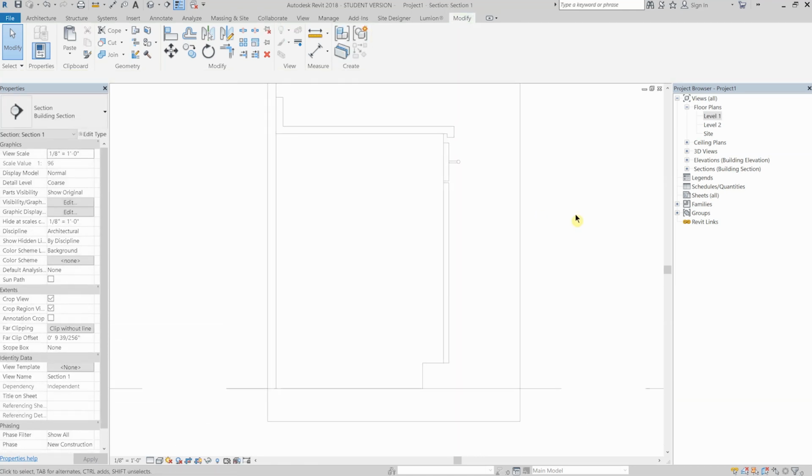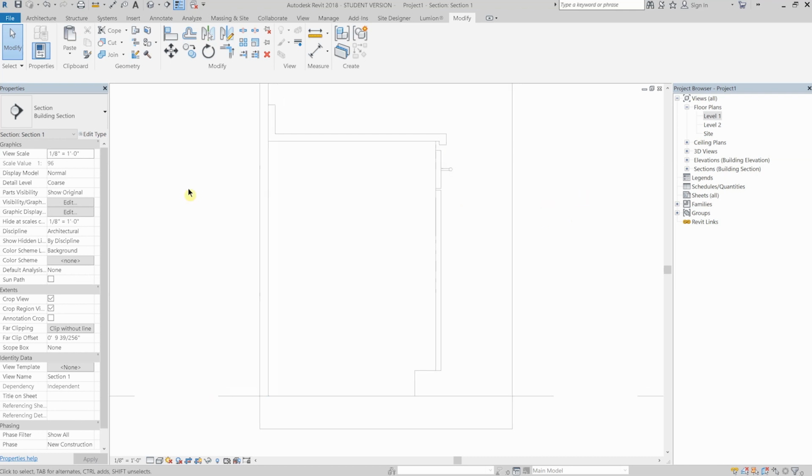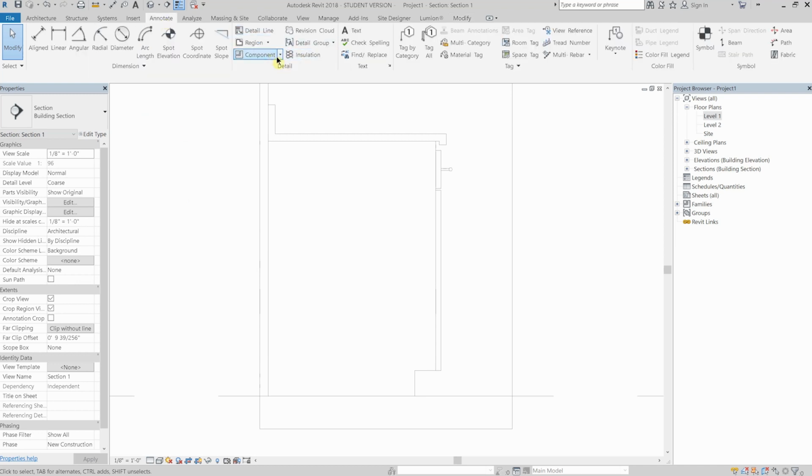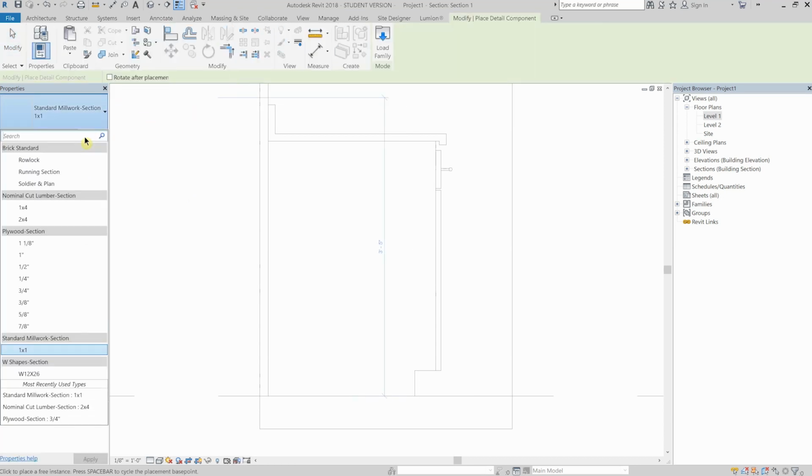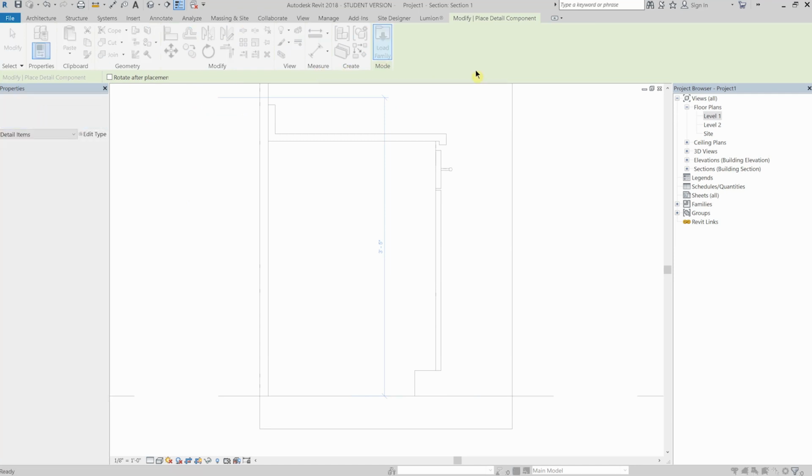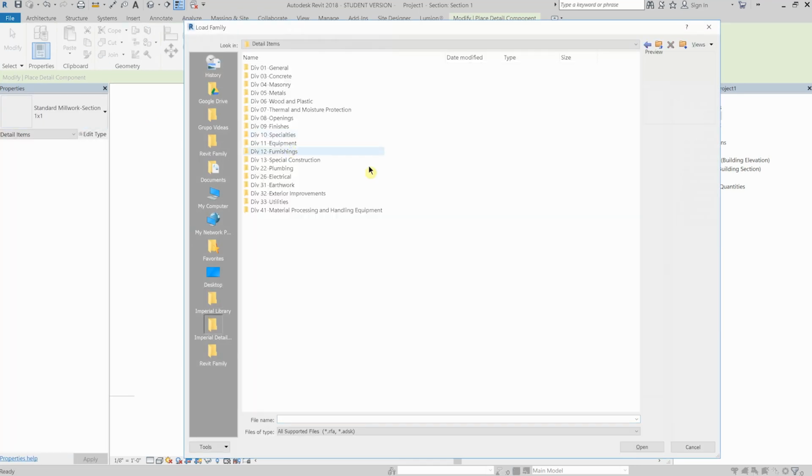Here we have a section, and we have a drawer and a door. Note, when you're doing a detail, you don't have to draw every single line. Revit already comes preloaded with some detail components you can drop into your drawings. You can find those in Annotate, under Component, in Detail Component. I have already loaded some in, but if you go to Load Family, the Detail Items folder, you can see there are the different folders, and you can find different detail items that you can use when you're doing sections or even elevations.